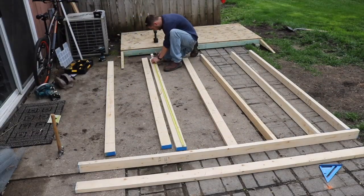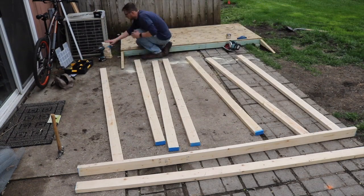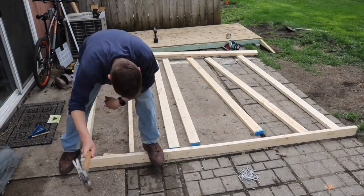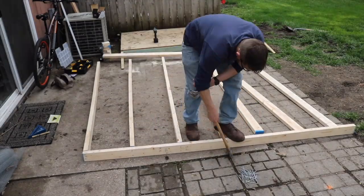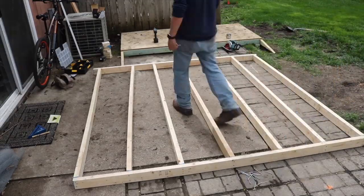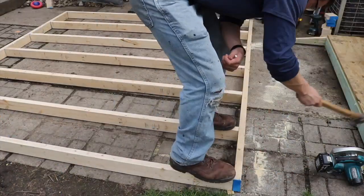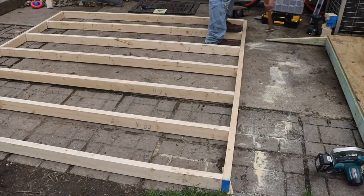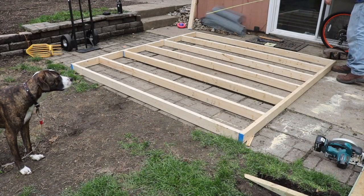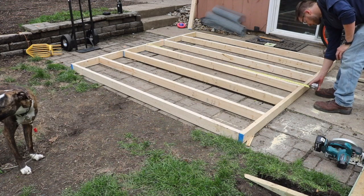Now this is measuring the back using 2x4s, and these are just regular construction 2x4s, and hammering them all together. I think I did 16 inches on center, if I'm not mistaken, and the entire width is 8 feet. Measuring it all out to make sure it's all the same height.